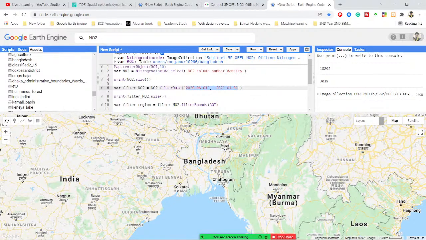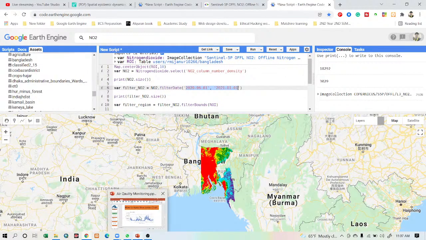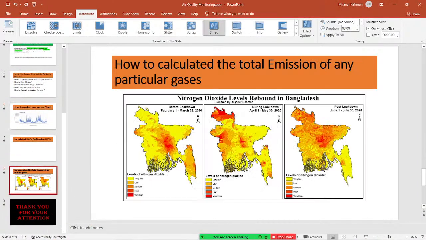Okay, so now you can see it will be appeared, and if you want you can also export this map in TIFF format and use it in different types of research papers and research work. You can also present this map like this. I will try to show you that. Okay, so you can see this is the map, and it is also a nitrogen dioxide map, and here I use the same method for clipping with my shapefile. After this I just download these TIF images from here, and then I simply use these TIF images in my ArcMap or QGIS software for making a map like this.